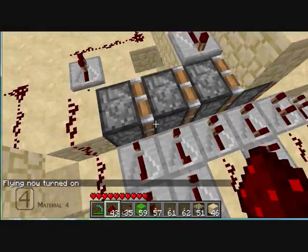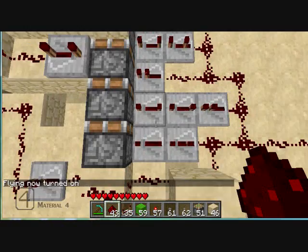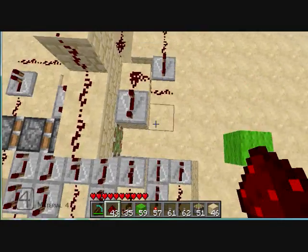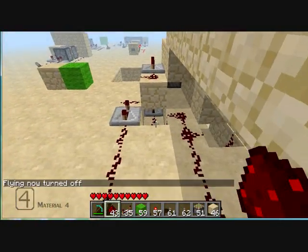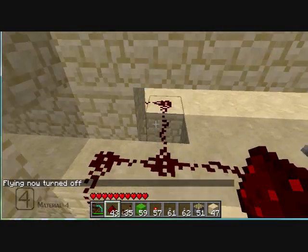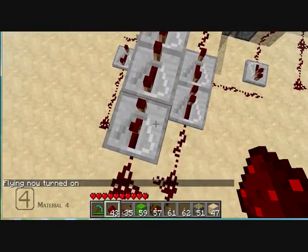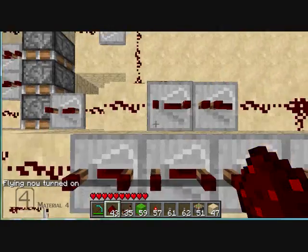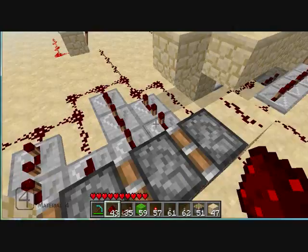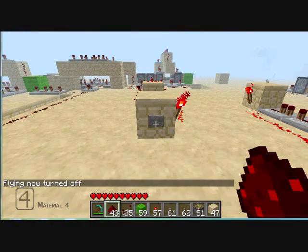I'll let you get the schematics of this. Don't worry about this crap over here. This is the 5 piston extender. So yeah, moving along, and right down here, that is a, what, 3? Yes, I'm pretty sure that's 3 or 2 if you're looking for that. That's 2, 4, 4, 4, 4, 1, 4. Yep, I'll probably post a schematic on this of MC Edit. So let's see it in action. Goes out, grabs it, comes back.